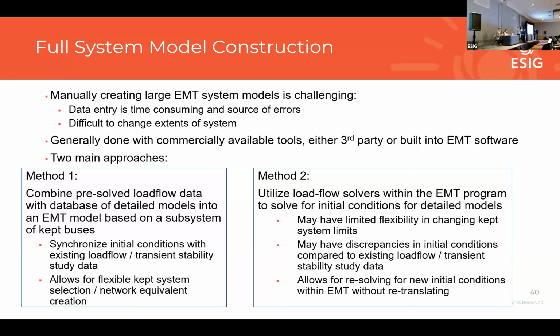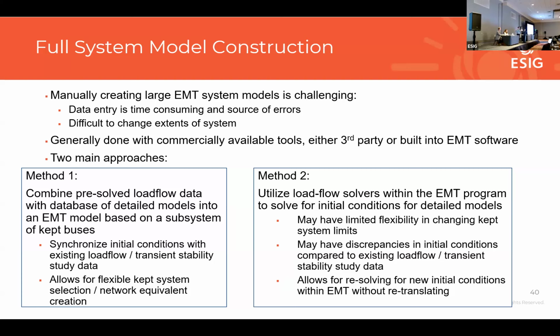So this would be your load flow data from PSSE or TSAT or whatever, and it will initialize to those conditions. The other method would be to utilize load flow solvers within the EMT program itself, and there are pros and cons to these two methods.